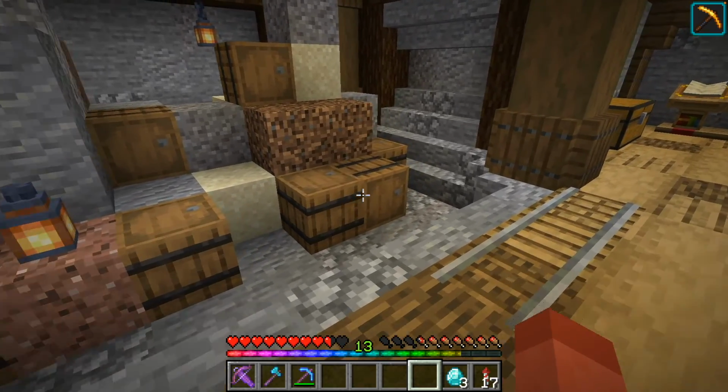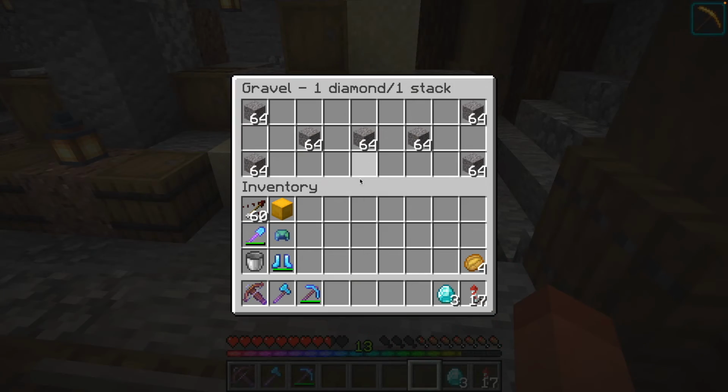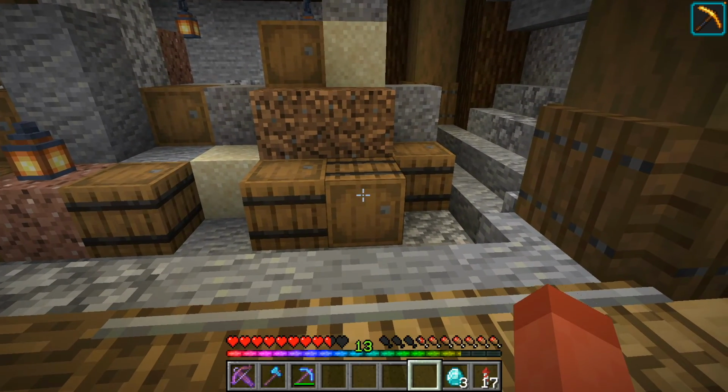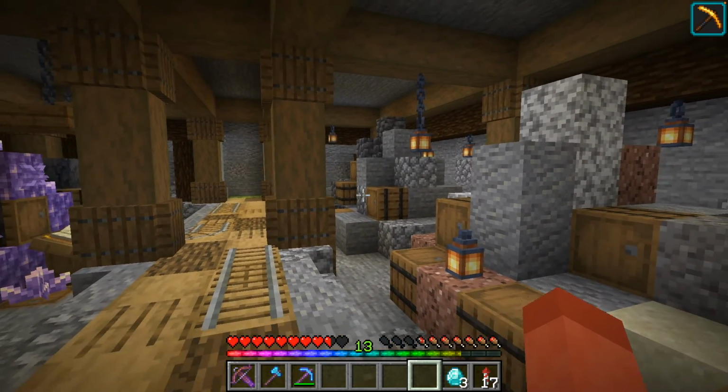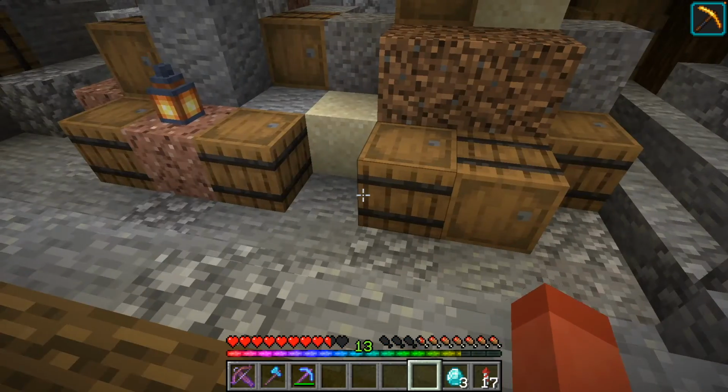Gravel can be automated by using piglin bartering. So piglin bartering, of course, I would have to have a gold income, which is also farmable. And then I could use the gold to trade with the piglins. And one of the things that they give me is gravel. And also blackstone. I can also then farm blackstone and sell that here as well.